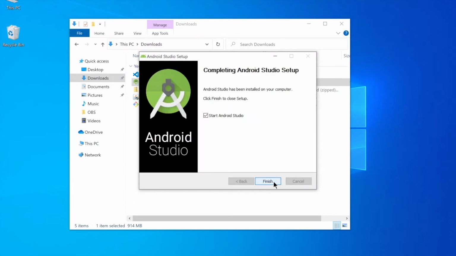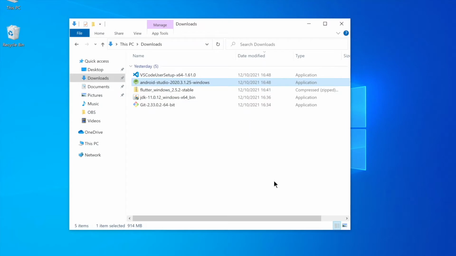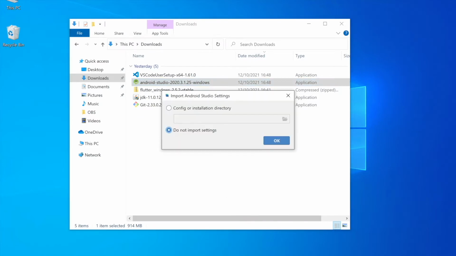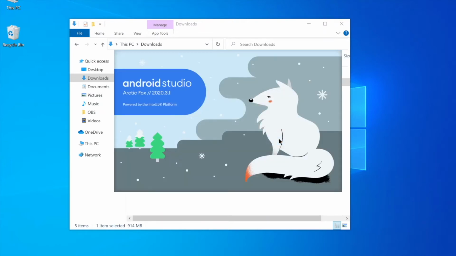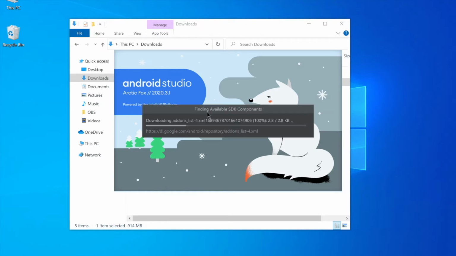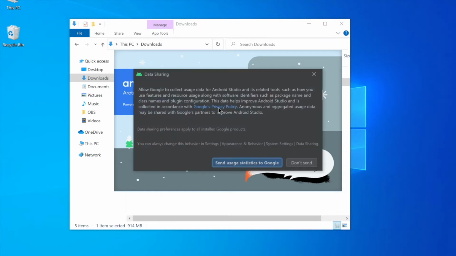Next, let us start Android Studio. So open up Android Studio. Okay. Now I do want to give everything to default. You just need to do some configuration and then we'll be done.